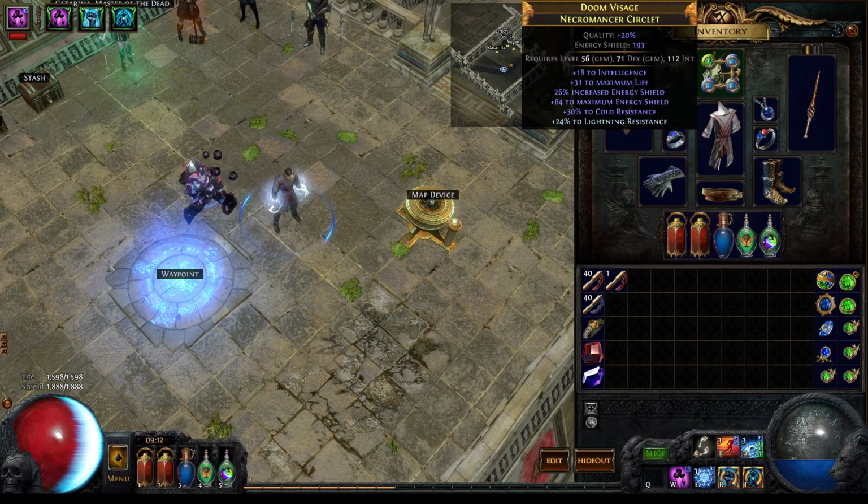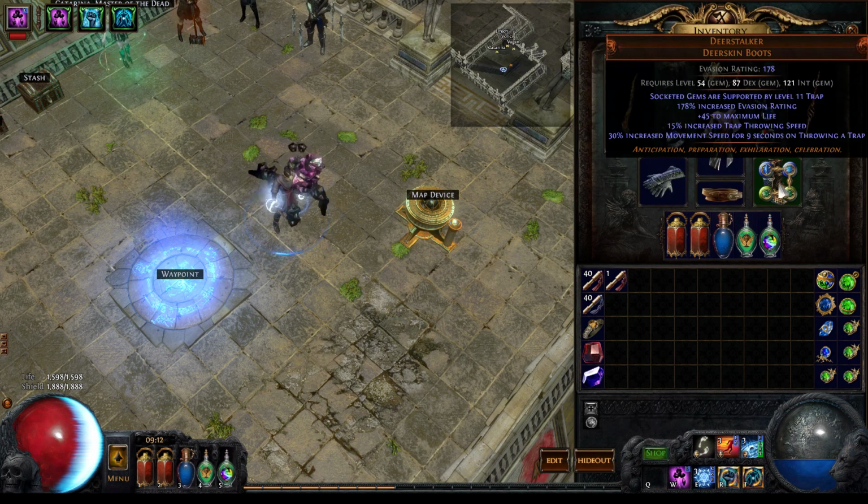Now, I don't just use Ice Trap. I use these boots. These are nice. Deerstalker deerskin boots. They're not that expensive. You can get them. Socketed gems are supported by a level 11 trap. Now, eventually, this doesn't work, but for now, it does.